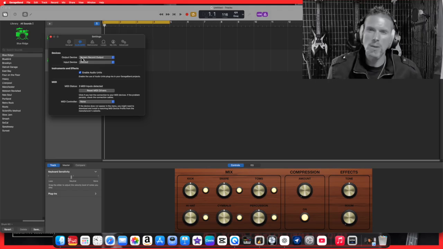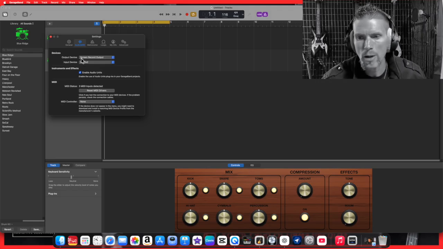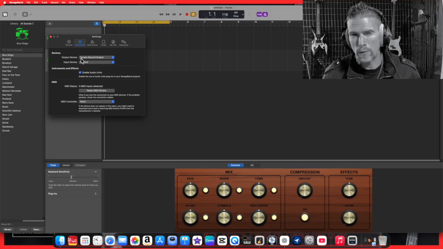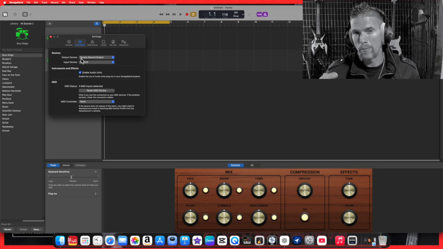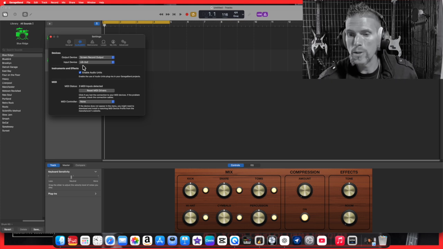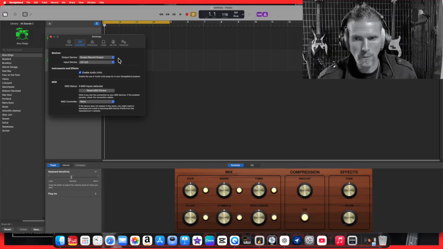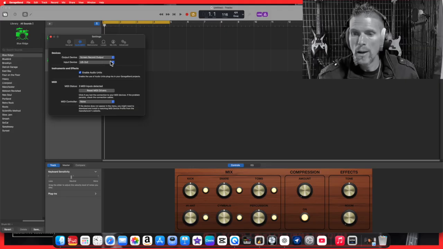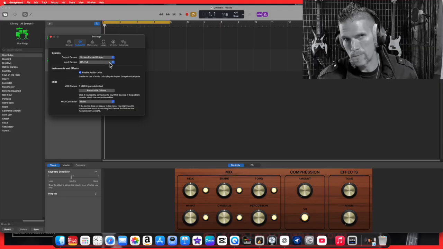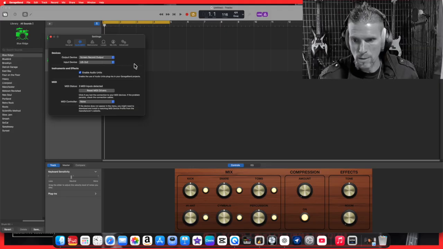Remember I showed you how to make sure that you're using your audio interface or the back of your computer for your microphones. You want to make sure that this says your audio interface for your input-output device. Remember, mine says something different, so don't follow what this says. Or if you're using the back, say you have an iMac, or you're using your desktop screen, you'll have that for your microphone and speakers. That's really important to do.